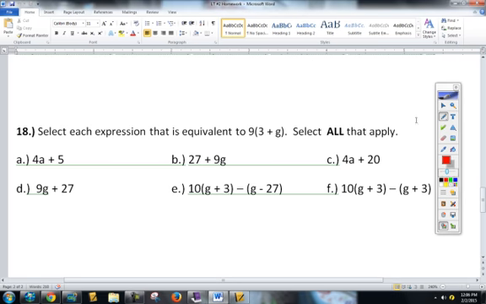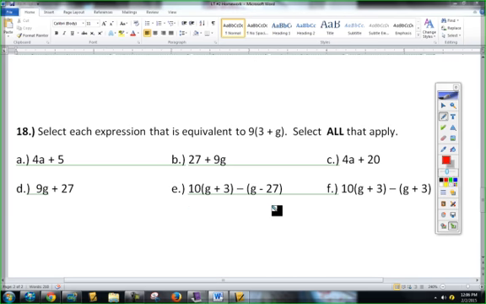Okay, this one. Okay, I want you guys to all see this. This is the one that was similar to the one on the formative. I just want you, once again, all to see what the expectations are, because there will be one like this on the summative. I promise. Okay? You're going to select all that apply. But you know what? If you just go through here and circle the right answers, I'm going to count them wrong. I just want you to know that right now. That will not be accepted. Okay? You must prove why they are correct or incorrect.